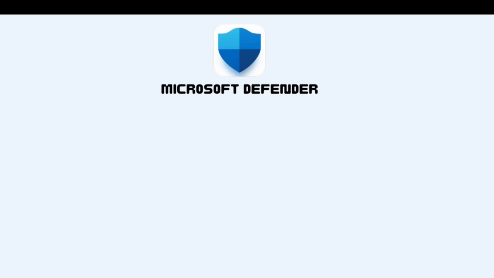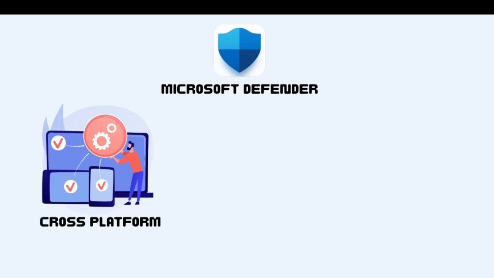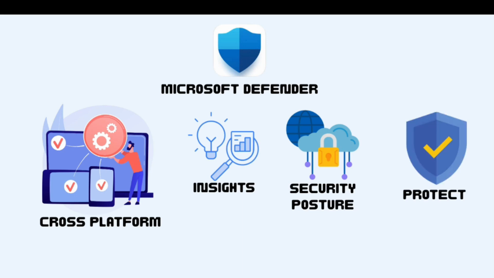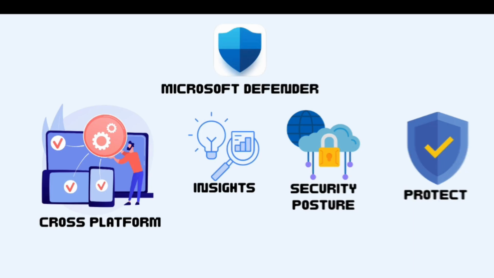Microsoft Defender for Cloud is Microsoft's cross-platform solution that offers visibility, control, and protection for cloud applications. It can provide insights into cloud app usage and risks. It strengthens the security posture of the cloud resources, and it protects workloads in Azure as well as on-prem, even on AWS and Google Cloud. Let's understand why is it important.